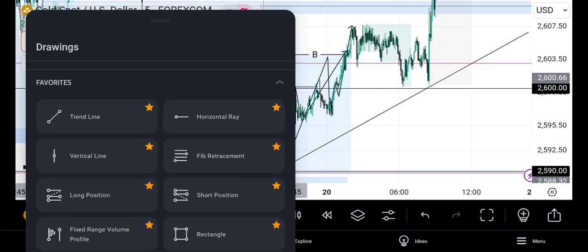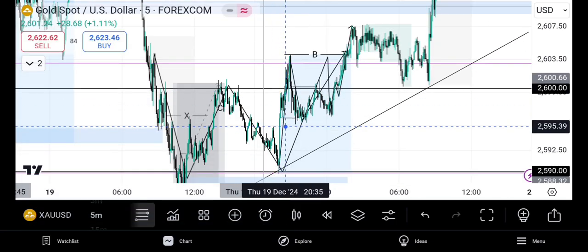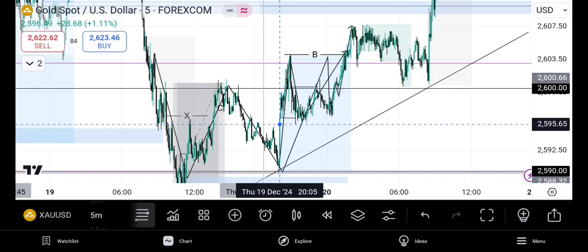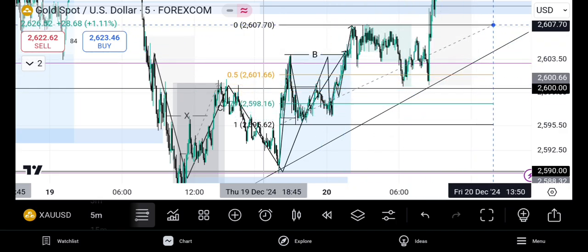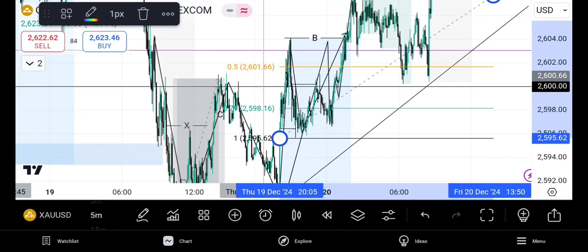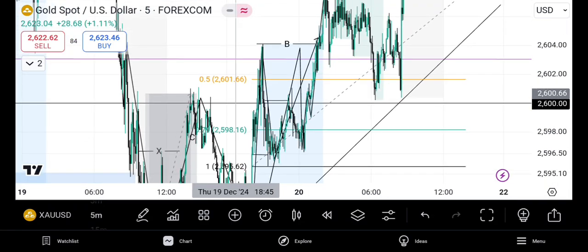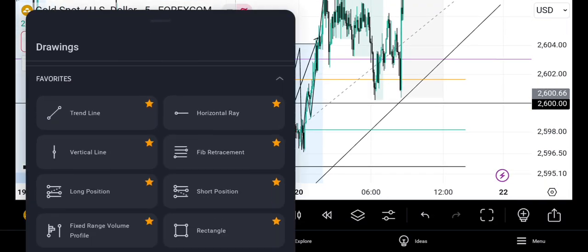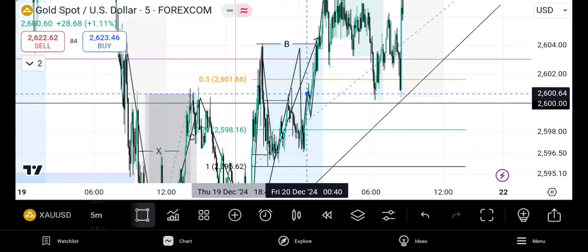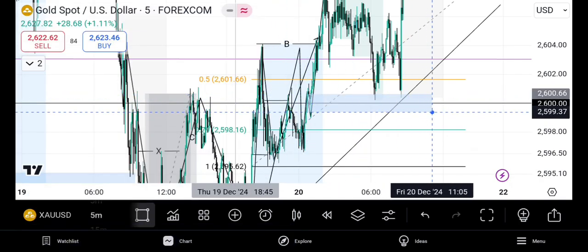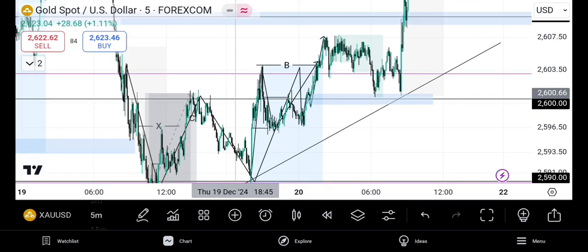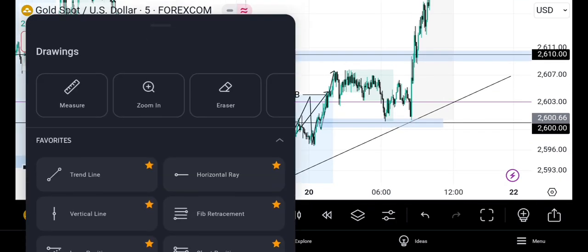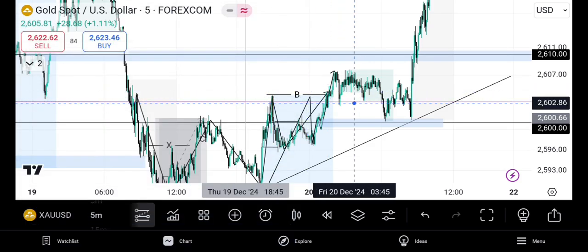I came out with my fib. I don't know if you've heard of optimal entry, OTE. This is an OTE trade. So I marked out my zone from the low to the high. And guess what? The market presented a trade from this zone here, that was aligning with the psychological level. So I took the buy. I took this buy here.